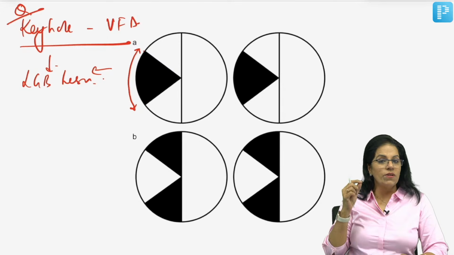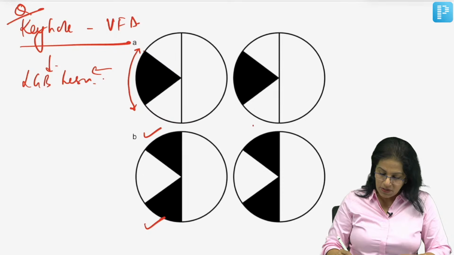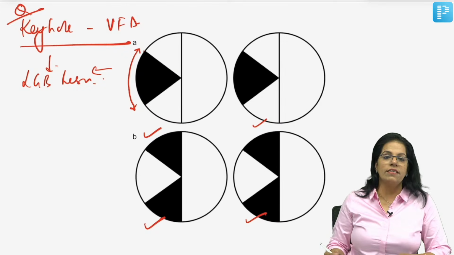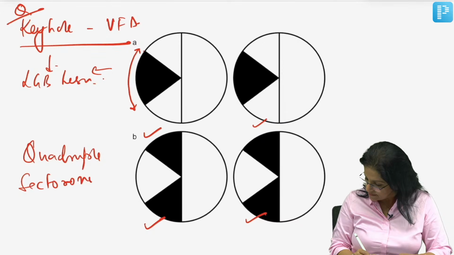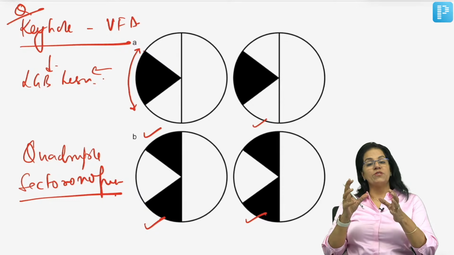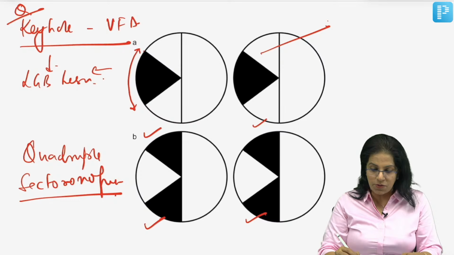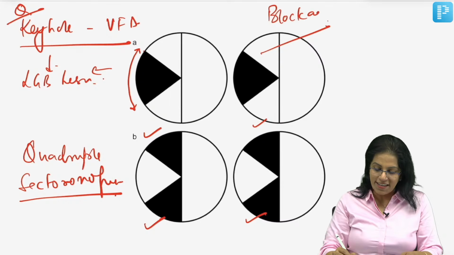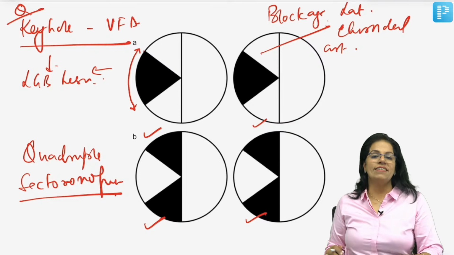If you want to know a little extra, if the anterior choroidal is gone, this area will be gone, correct. So, this is called quadruple sectoranopia, okay. So, this becomes your quadruple sectoranopia. So, that was the LGB lesion. The main question, just remember, keyhole visual field defect is due to this, and it is due to, again revise with me, blockage of the lateral choroidal artery. That is it. This is asked.